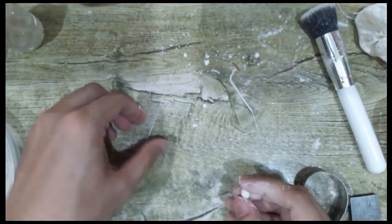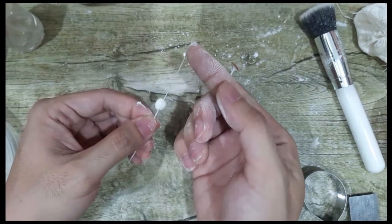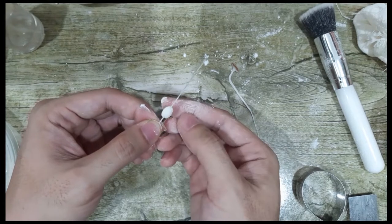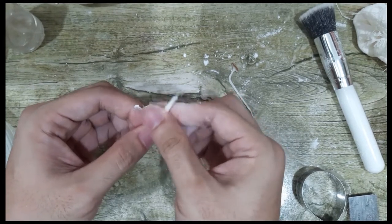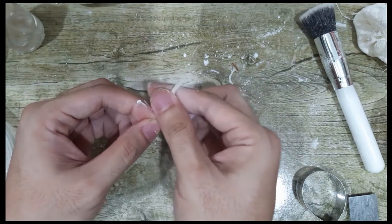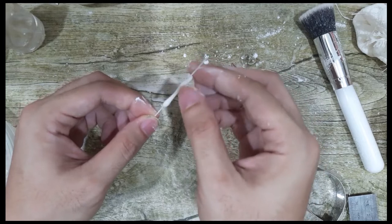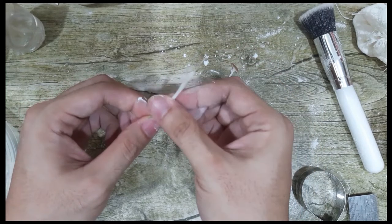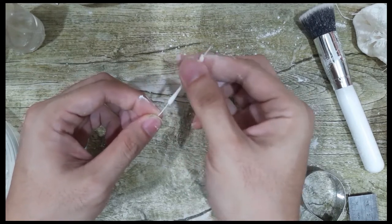Okay, so basically, we just need to cover half of this wire going up. Just press the paste in just like that and then gently twist. Just twist and twist while pushing it going up. If there's an excess like this, just join it with the paste. Continue twisting. It should be thin.